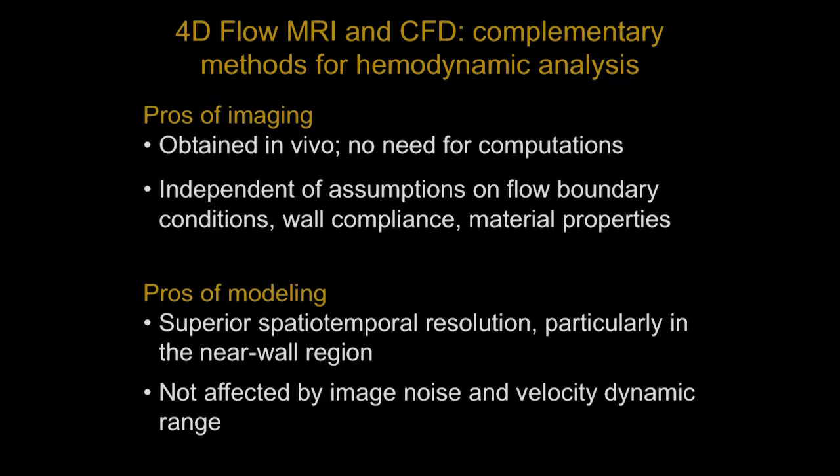As you know, you can measure the flow with phase contrast MRI, with 4D flow MRI, or you can model it with CFD, and both techniques have some limitations and advantages, such as limited resolution of 4D flow, especially in cerebral blood vessels, or relying on assumptions when we do modeling.